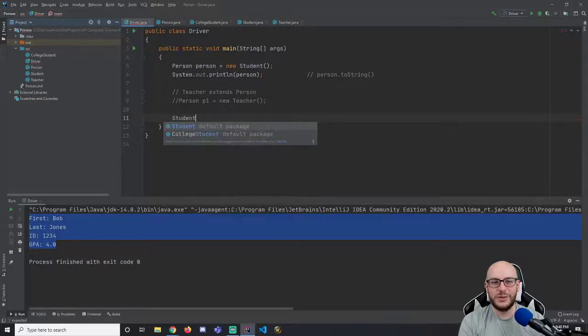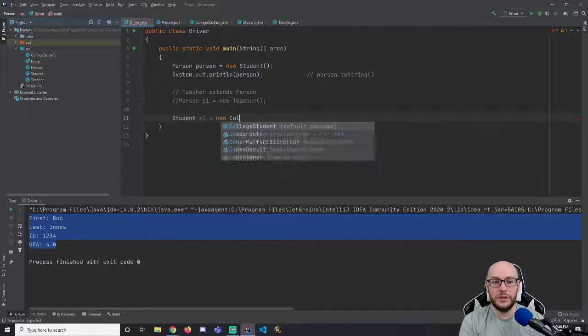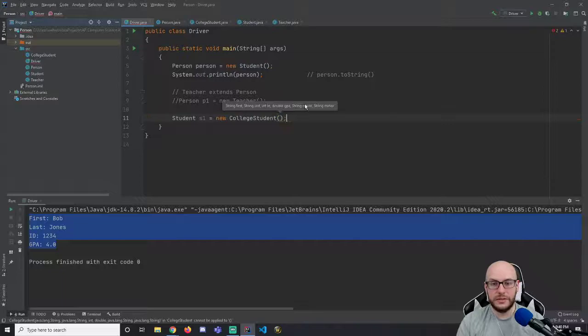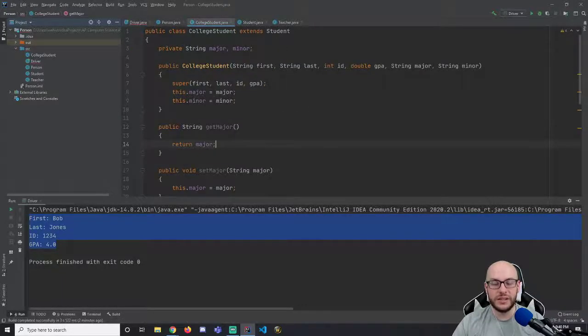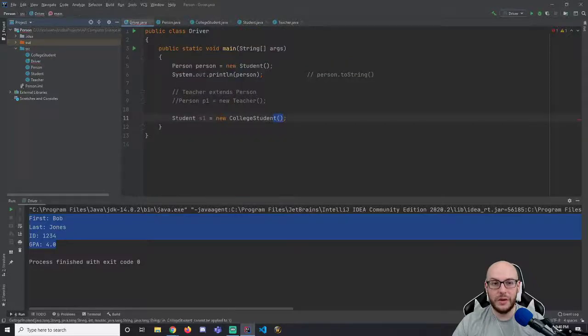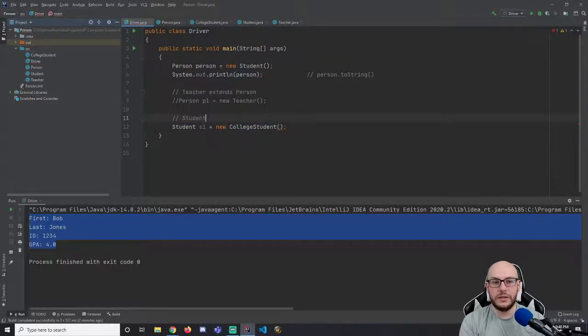I can do student S1 is equal to a new college student. Again, it's going to be mad at me because there isn't a no-args constructor for college student. Why can't I do this? Because college student extends student.